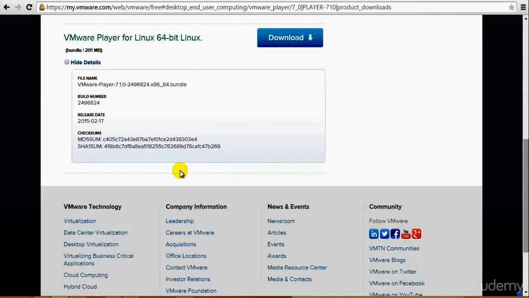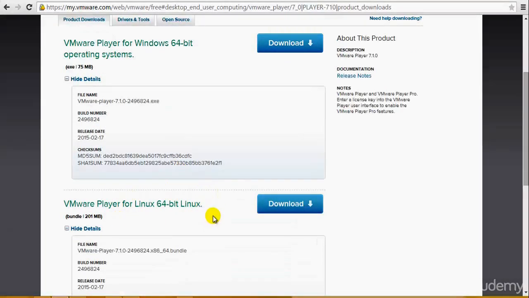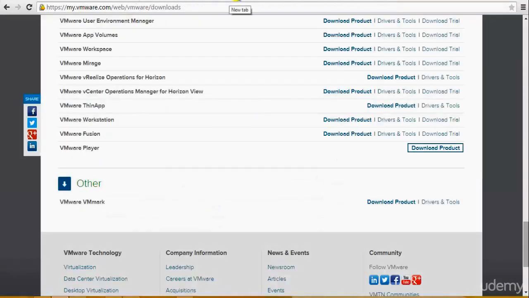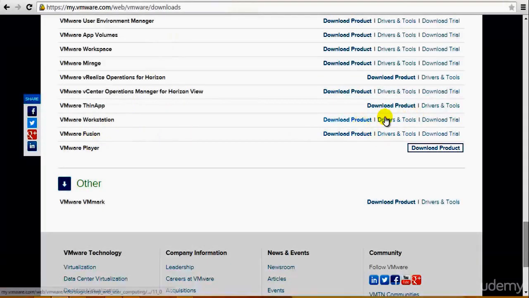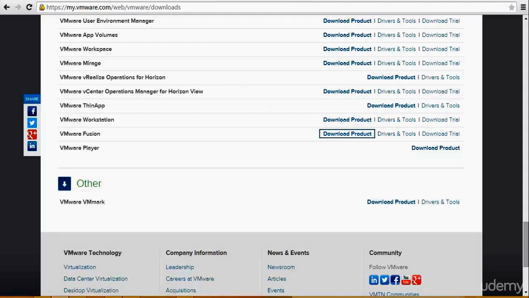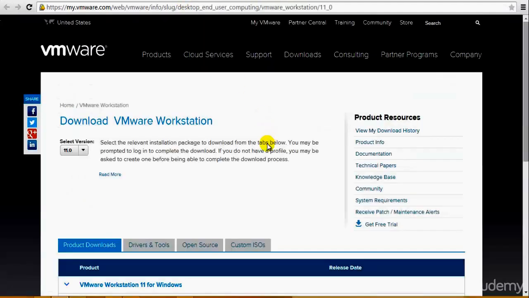And you might be wondering, if you are using Macintosh, then what can you do? So if you are using Macintosh, then you can go ahead and download VMware Fusion, and I'll just open this. And okay, sorry, this was the VMware Fusion. Perfect. And just in case you want to buy, you can also go ahead and buy the Workstation.